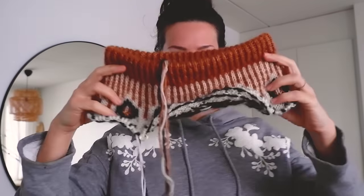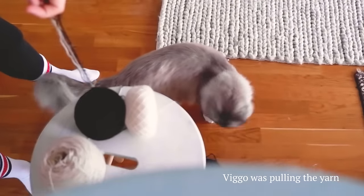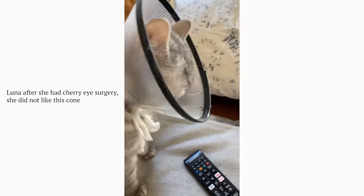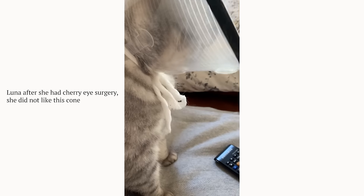So here's where we're at. I continued to knit quite far into the night, and just before going to bed, I decided to try it on because I felt like it looked a little small around the yoke. And, well, I'll just show you. So I put one of these stitch wires in here so that I can try it on without having the cable. As you can see, it's kind of like one of those things that you put on pets when they've had surgery, like one of those cones. So the yoke is way too tight here where I start the collar work.